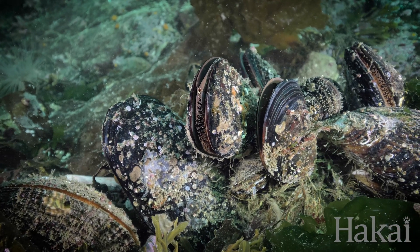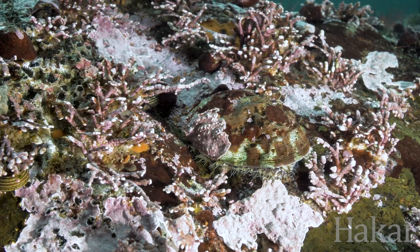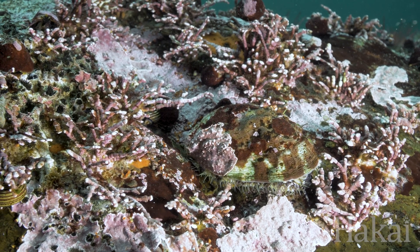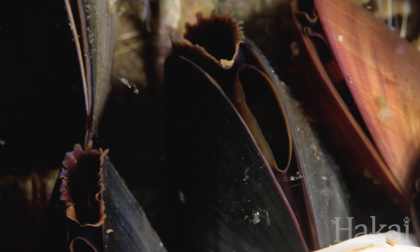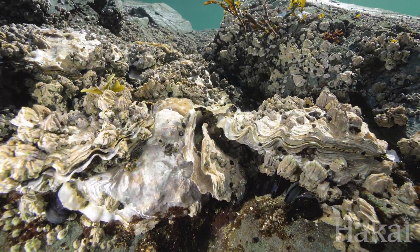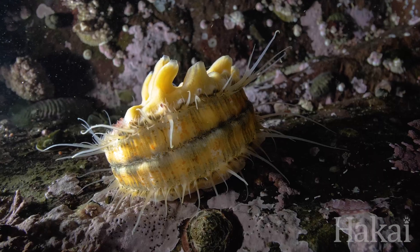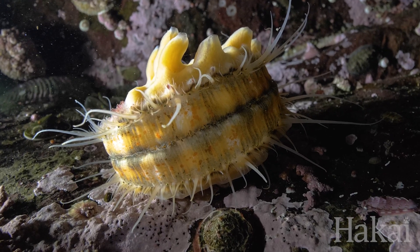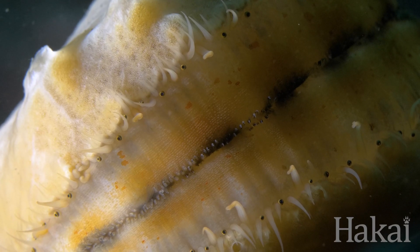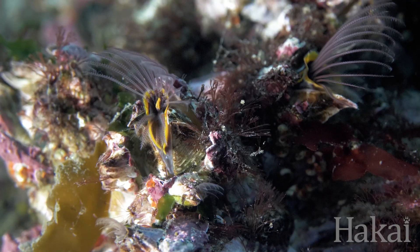For animals with shells, the oceans are typically a great place to live. From corals to clams, these animals play critical roles in the ecosystem as filter feeders, food for other creatures, and habitat creators. Most of the time, their shell-building material can be pulled right out of the ocean that surrounds them. But as the ocean absorbs extra carbon dioxide humans are pumping into the atmosphere, the waters become more acidic, and that can make building material for a strong protective shell hard to come by.